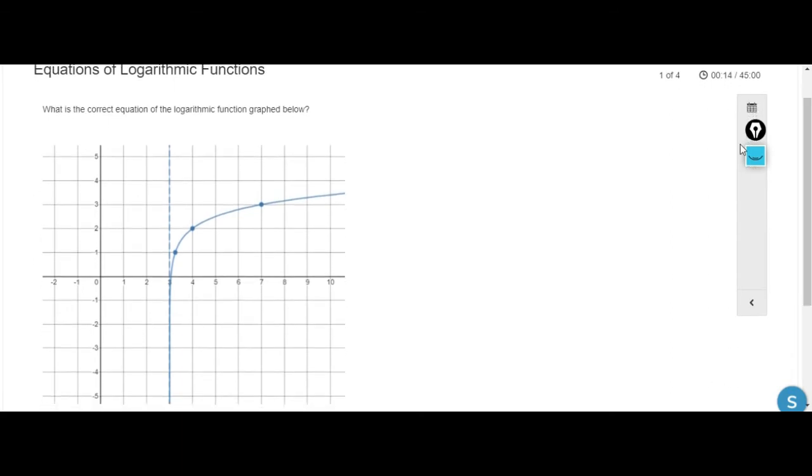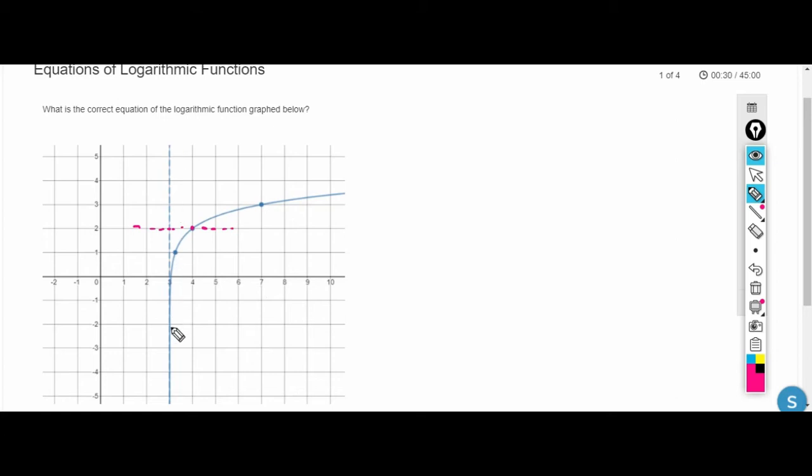Keep in mind the question numbers are randomized, so you might not have exactly the same first question that I do. So we have to figure out the equation of this function. Now, of course, first things first. Recognize that this point is that magical distance of 1 unit, which would mean this is my pretend x-axis, which helps me identify the translation up 2 units.